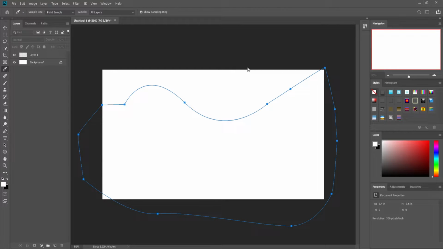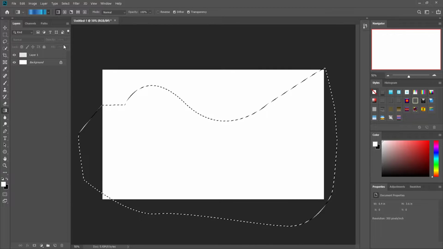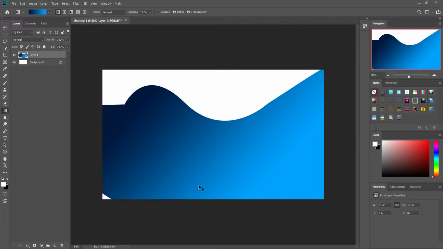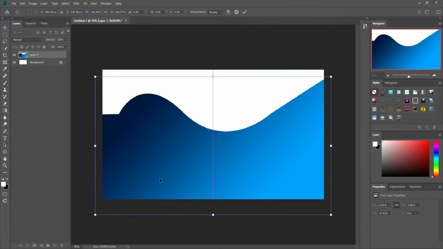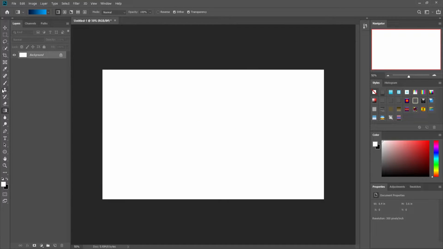We could do something like that, and let's just get like a random gradient I got here. Let's do this. There you go. There's like a little curve kind of look right there. Obviously the bottom left isn't really filled, but we could just stretch it out. There's a little curve thing you can do.